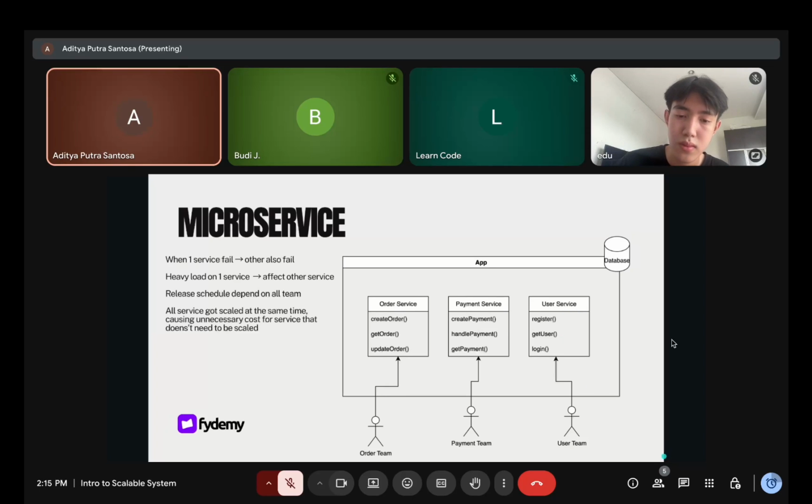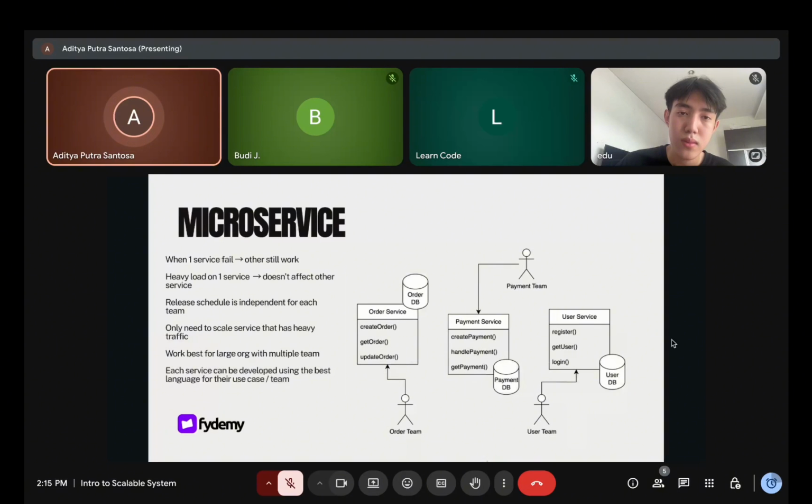So yeah, how do we solve this? Usually, when the number of teams gets bigger and bigger, they will start to see the domains get separated more. Like this one, we see this one handles only the order domain, this one handles only the payment domain, this one only handles the user-related domain. At that point, they can do something called microservices. So they take a large single application, or what we call a monolith before, and then break it down into a collection of small independent services.